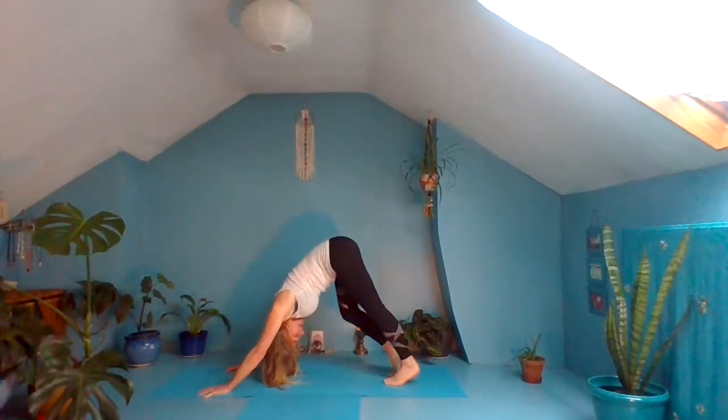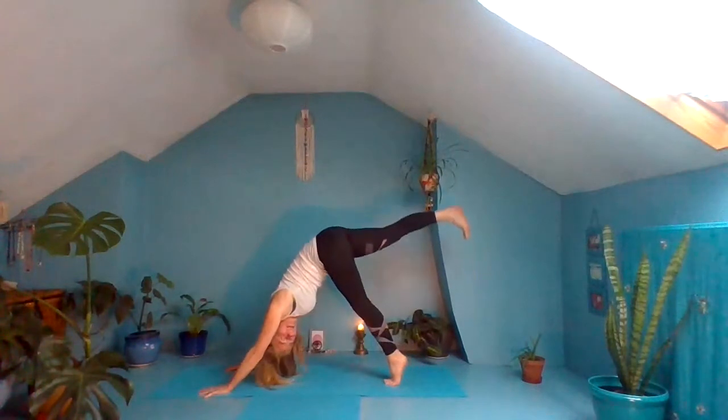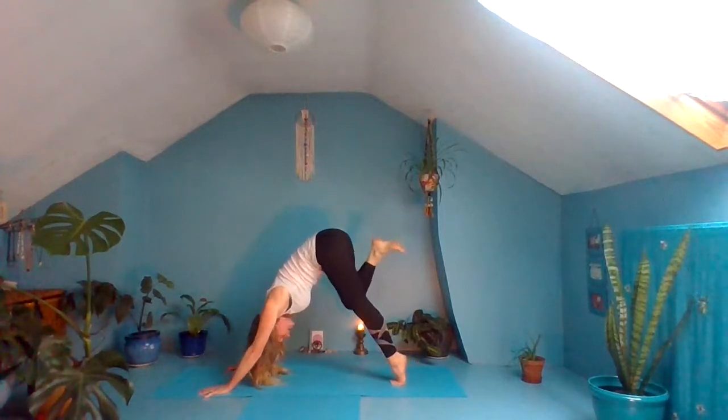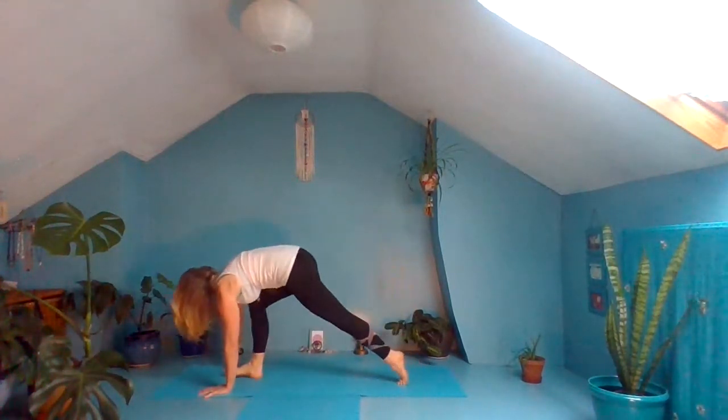Good, and then from here let's raise up the right leg. So we're coming into a three-legged dog pose. And then bring the right knee in towards the chest and step your right foot forward. Down onto your left knee. Sweep the arms up, thumbs back, palms in.